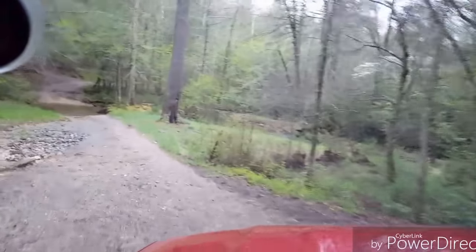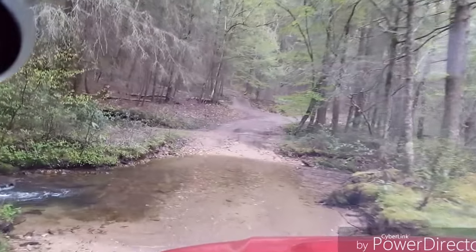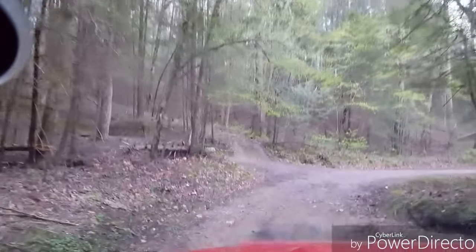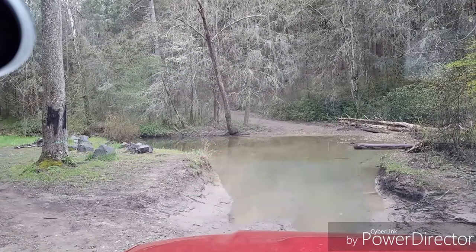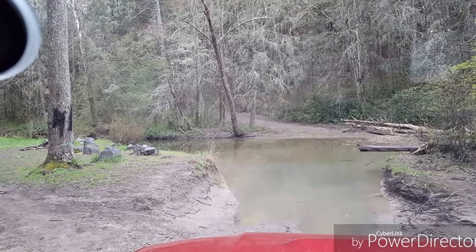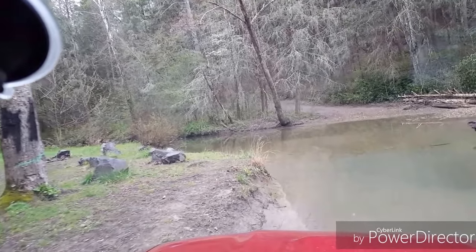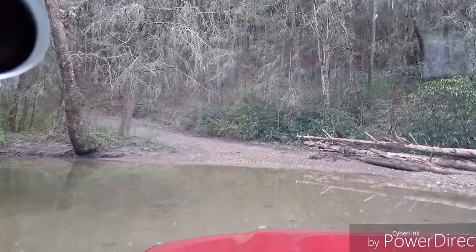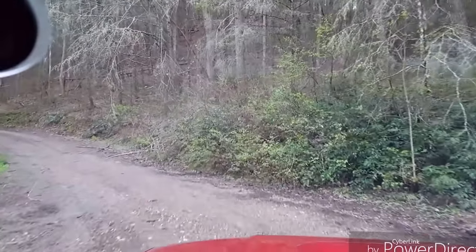Looks like we're coming up on the first water crossing of the journey. So we're 85 miles into the Transamerica Trail, and here's a water crossing, as promised. So this is actually the first time that I'm going to utilize the active terrain management tool on the trail. I really don't think there's a use to, but it is kind of muddy here. It's been raining a little bit. Second water crossing, so we're going to go ahead and go through it. So let's see what happens. I've got it on mud, sand, and dirt. Traveling right on through, nothing major.